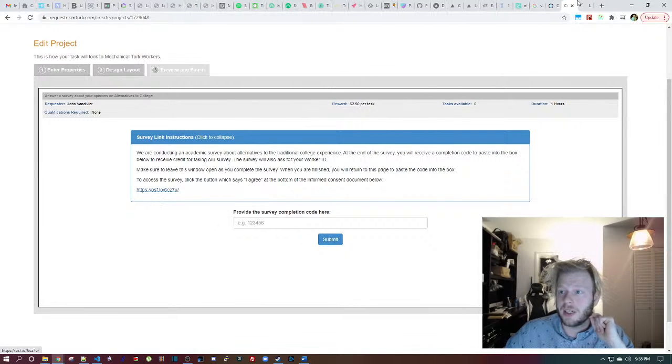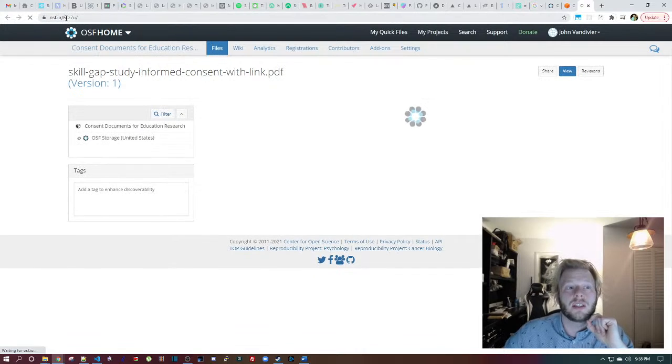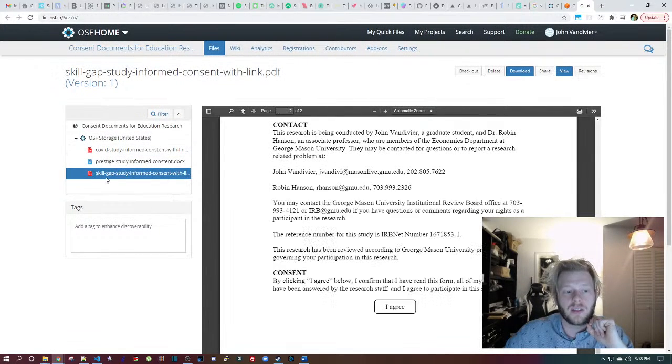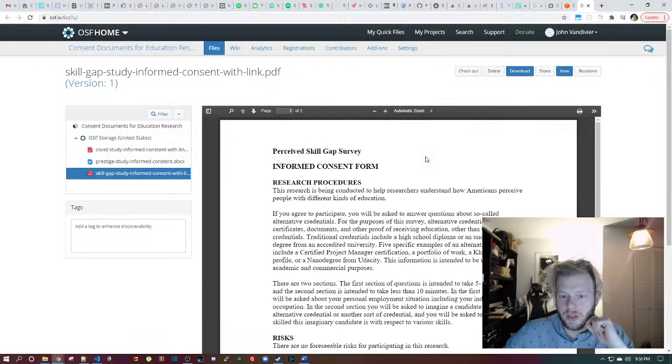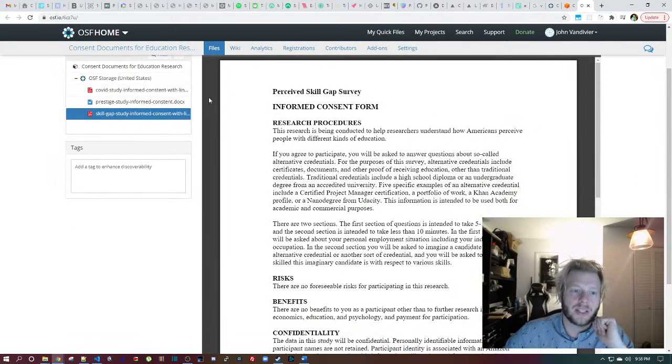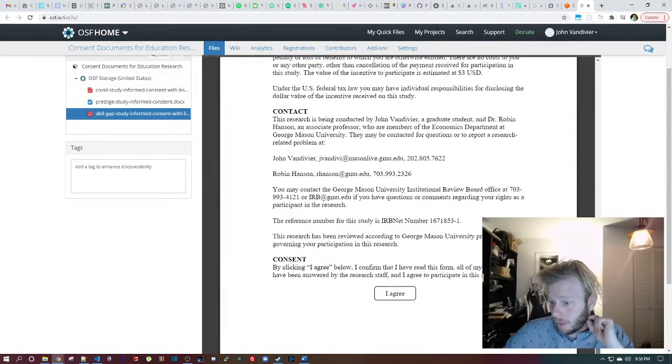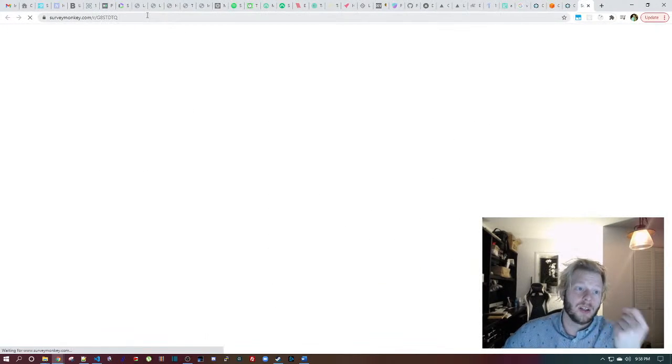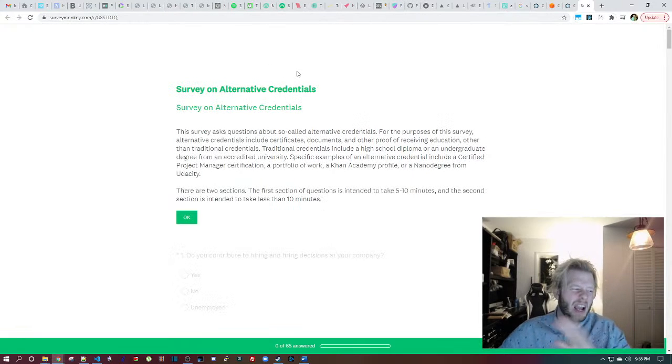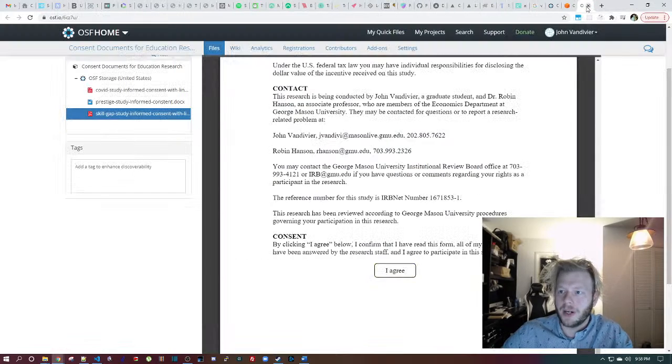Let me open this link. It is the 6CZ skill gap. I agree here. Perceived skill gap survey at the top. I know that's different than the coronavirus and the prestige lines. Click the button. Confirm it does take me to SurveyMonkey. I've quadruple checked everything at this point, right? So at this point, I'm very confident I'm ready to go launch a batch.